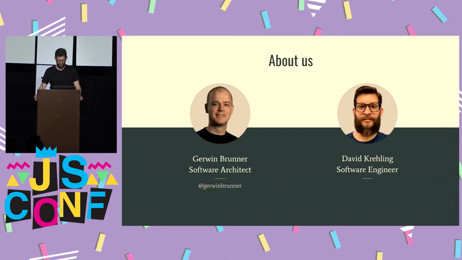Maybe just to start with us. Who are we? My name is David Krehling. This guy next to me is Gerwin Brunner. We're both from Vienna, Austria, and we work there for one of the biggest banks in Austria and Central Eastern Europe region. Basically what we're doing there is building a new kind of state-of-the-art web application, replacing an old legacy one. And we try to incorporate GraphQL from day one into our design. So we got quite a few learnings, and basically this talk incorporates that a little.